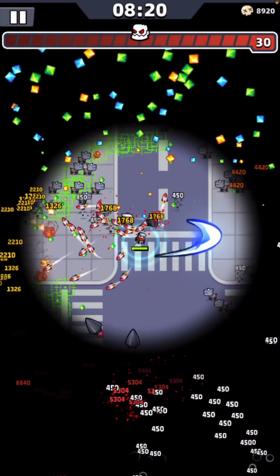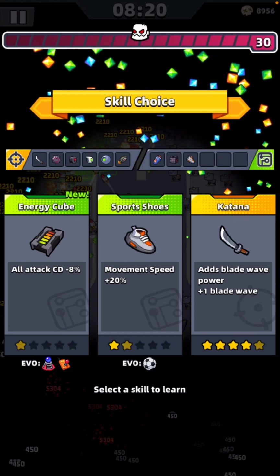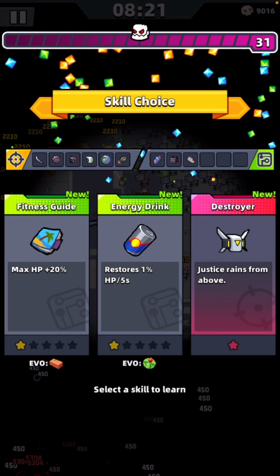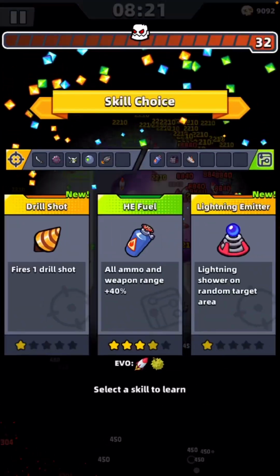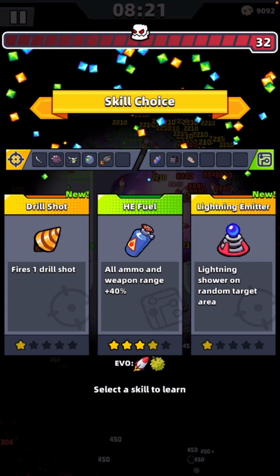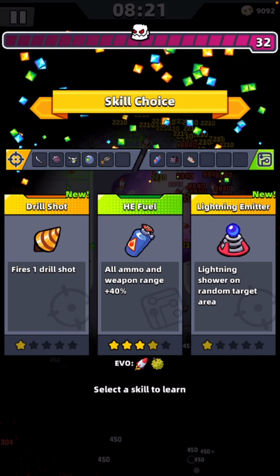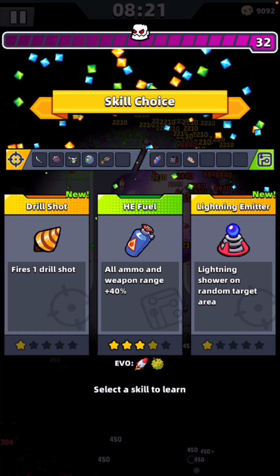Let's get the drone, and now I'm hoping we don't have either of those. Let's just get the katana. We should be able to get the destroyer. There it is. Justice reigns from above. So this is the drone upgrade. Yeah, so we've got the weapon slot back, so I don't know if I've got the Evo weapon of anything here.